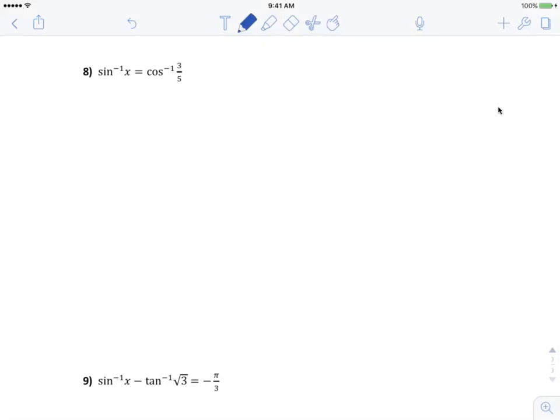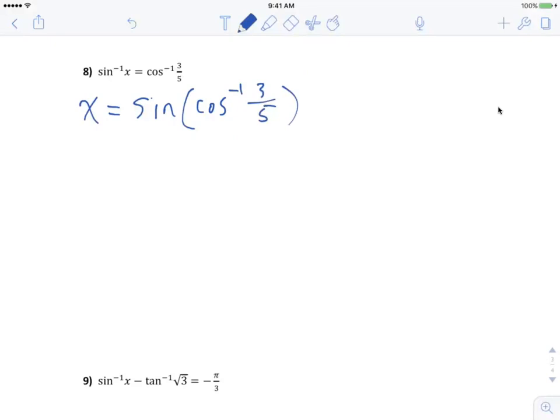The first thing I'm going to do is algebraically isolate that x. So I'm going to have x equals. In other words, I'm moving that sine inverse to the other side, which means you have to do the sine of that entire side. So you end up with one of these trig function within a trig function type things, right? And notice when I move that sine over, it's just sine, not sine inverse. Sine inverse on one side, move it over, it's sine.